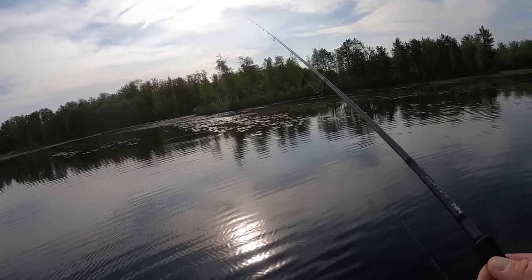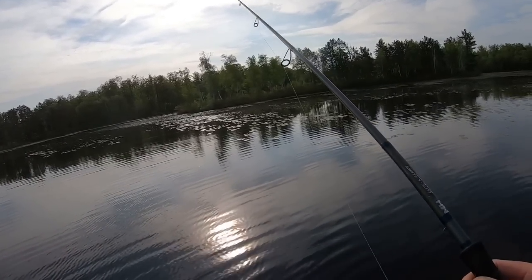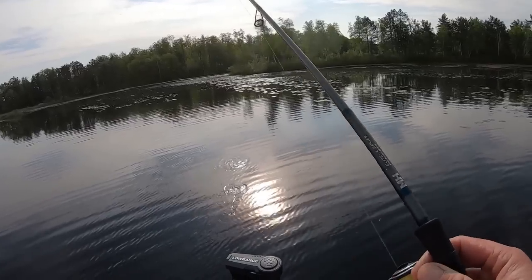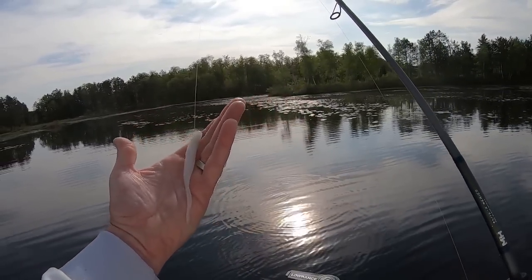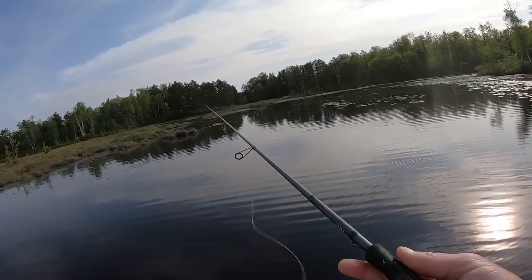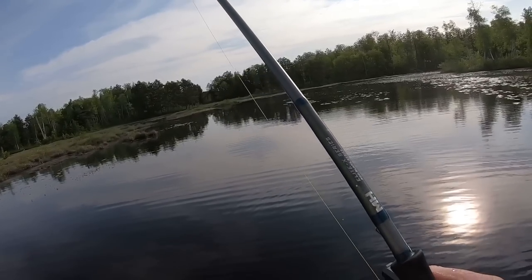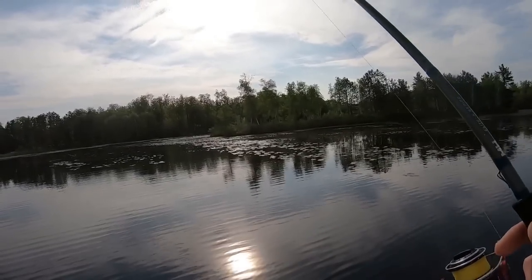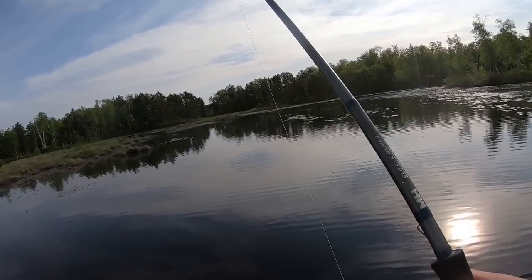Just to kind of close out the video here from a fishing standpoint, I'm using the 3/64 1/0 Core Tackle hover rig hook with the Jackall Rhythm Wave. I've caught a pile of fish. You can see it's still holding up just fine. And I'm fishing this a lot like a soft jerkbait. It's got a little bit of weight, which I want because it's allowing me to swim that bait through a bunch of the lily pads that are starting to grow up. So it's working really well for that.